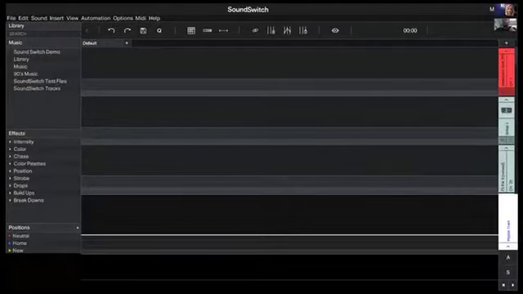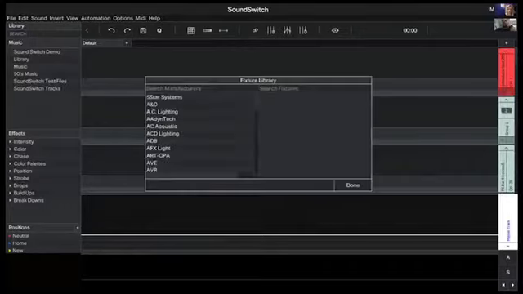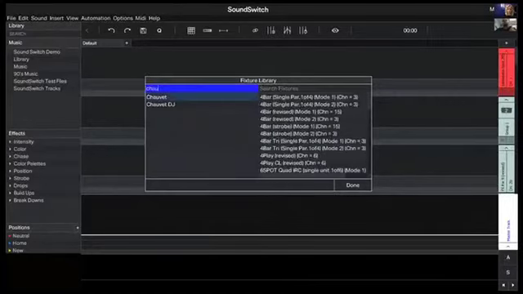Okay. So first things first, my software already has fixtures in it because I've been going around the country showing this off, but there is a little addition button up here. Basically you click that and your fixture libraries come up. It doesn't matter whatever manufacturer, just search, and we'll pick one.